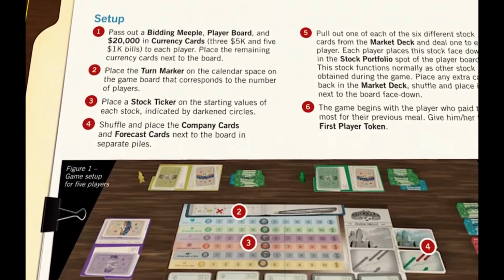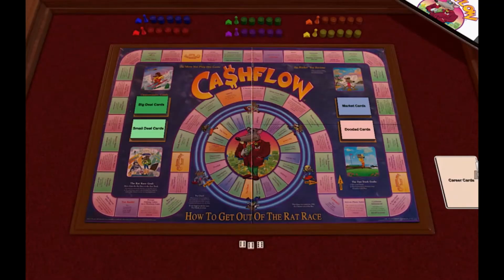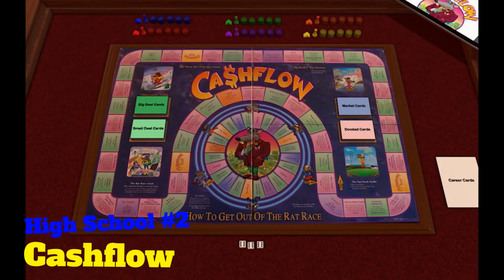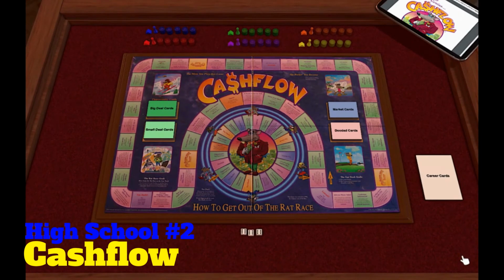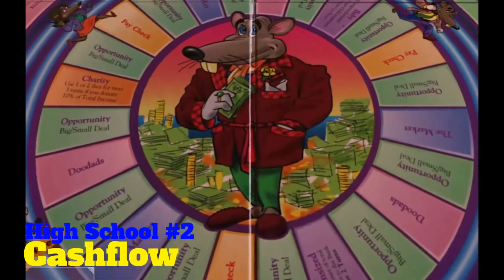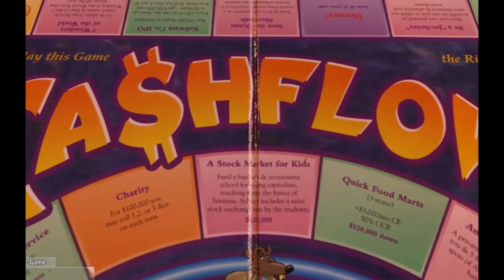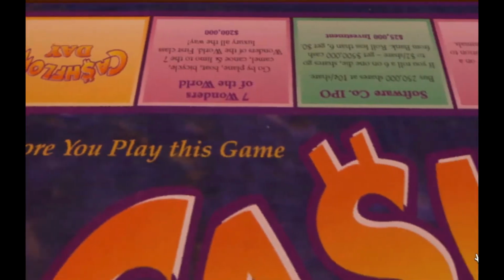Number 2. Number 2 actually comes from Robert Kiyosaki. Have you heard of him? Vaguely. Yes, he wrote the famous book Rich Dad, Poor Dad and a series of sequels. So great read, actually. I really enjoy those. So the game is called Cash Flow. And he's another financial planner, advisor, writer who designed this game specifically to teach people about finances.